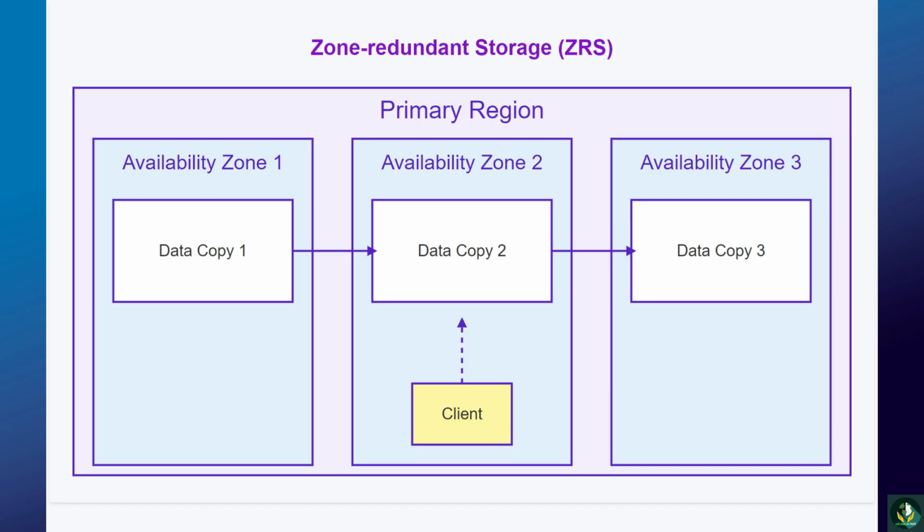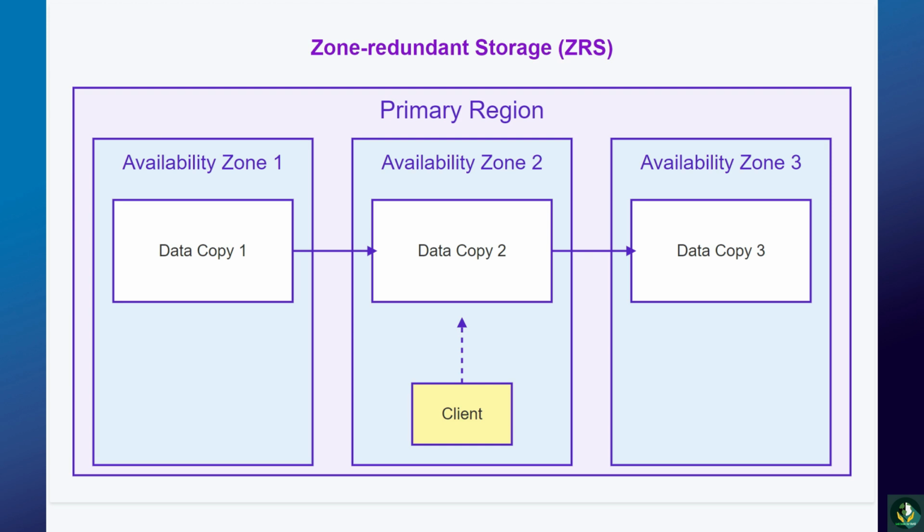This means that any write operation is not considered complete until the data is safely stored in all 3 zones. 5. Client. At the bottom of the diagram, we see a client that can access the data. The dashed line from the client to the zones indicates that the client can read from or write to any of the zones. Key benefits illustrated by this diagram.